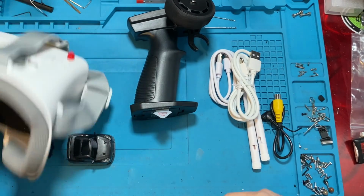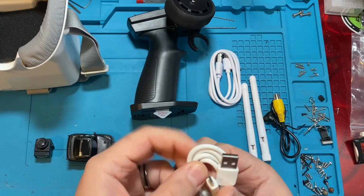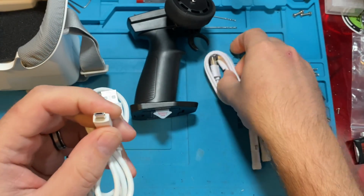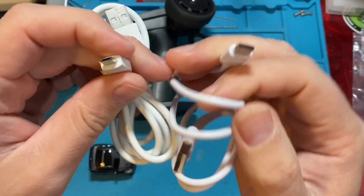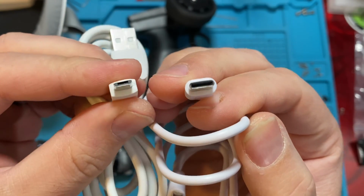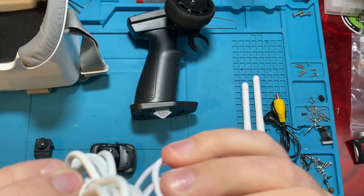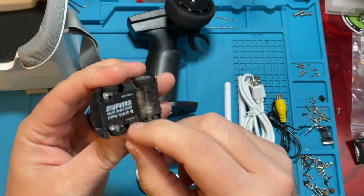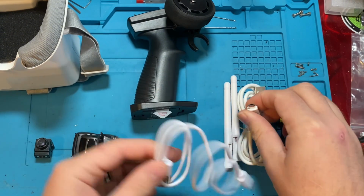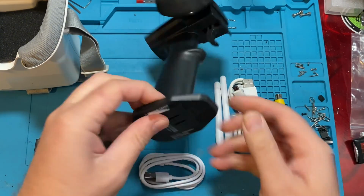Charger probably for this. It looks like there are two different kinds of chargers. This comes with this type of USB, and then yeah, the car comes with this type. So those are the two types of USBs. Kind of sucks they don't use the same USB charger, or the same style. Not a huge deal. All right, let's see what this is about.